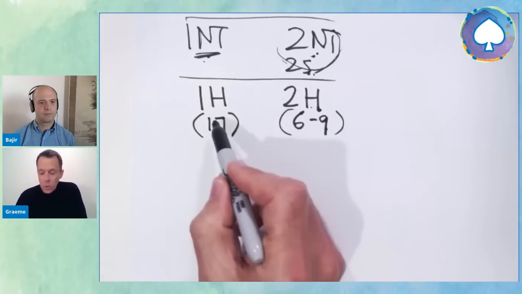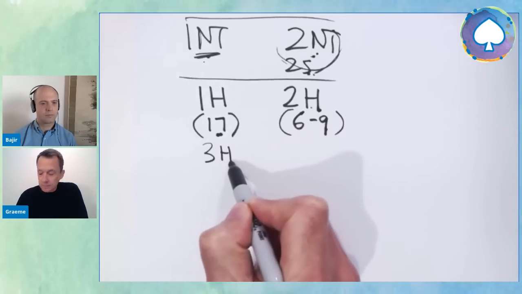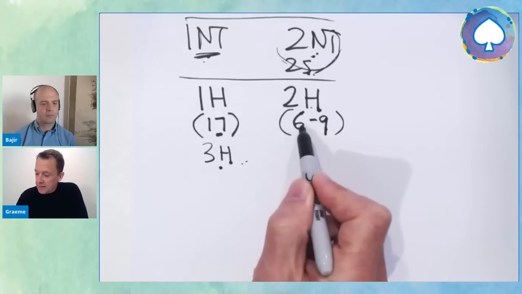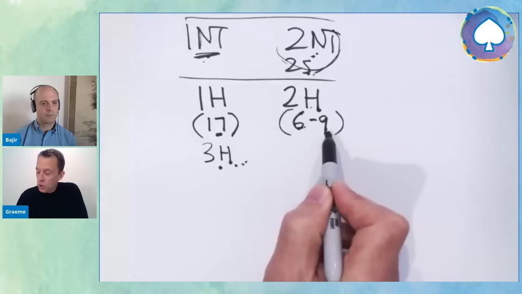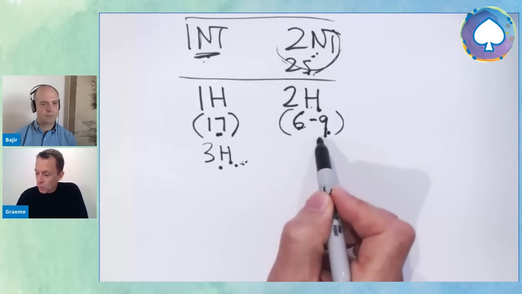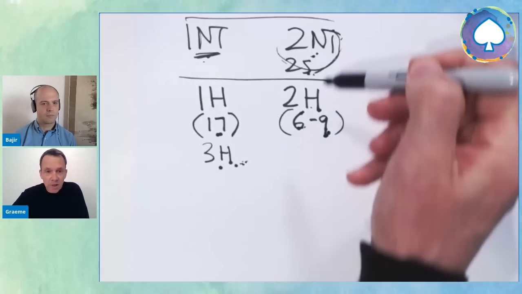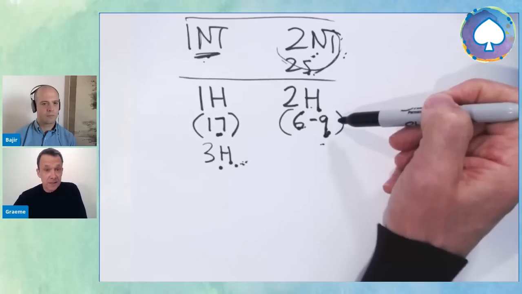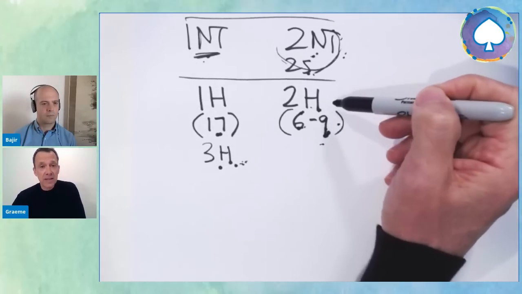So maybe we've got enough to go to game, maybe we don't, I'm not sure. So one thing that the opener could do here is bid 3 hearts. And that 3 heart bid would say, partner, are you on the 6 end, in which case pass and leave us in 3 hearts, or are you on the 9 end, in which case go to game? And if you are on the 9 end, you could bid 4 hearts. So you can see the principle is exactly the same. Both of those bids invite to game, and the person who's being invited has to make a decision.